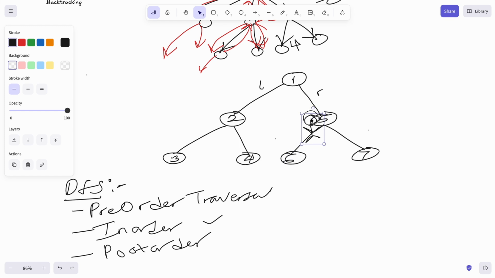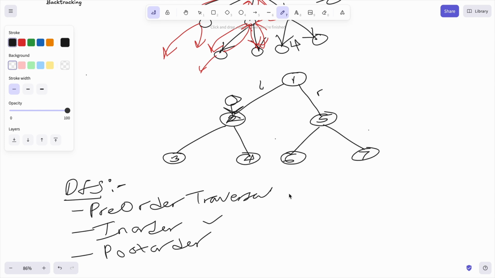Go like this, go back. Once we are done, we are done. But the way we print out these elements that we explore is what determines what kind of traversal we're going for. So what that means is when it comes to pre-order traversal, when we start from here, before we go over to the next node on the left, we print out the value.